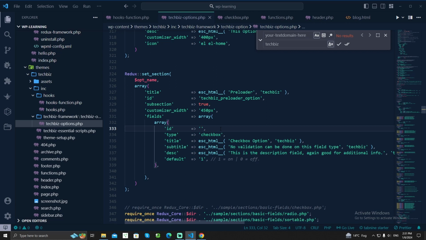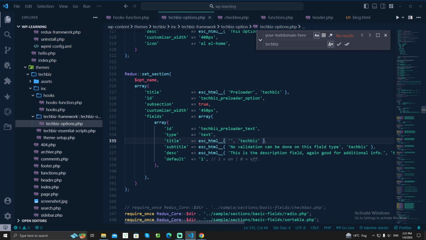So we'll change this id to TechBeach preloader text. Through this we will change the preloader text area. And we will change the type from checkbox to text. There is also a field called text area. We can use that too, but for this we will not use that.